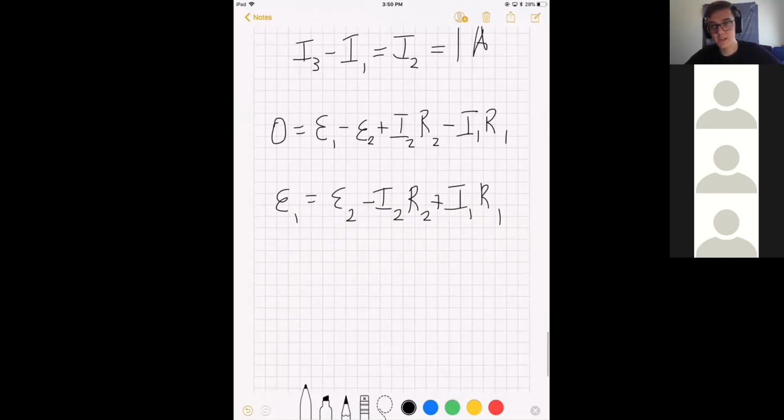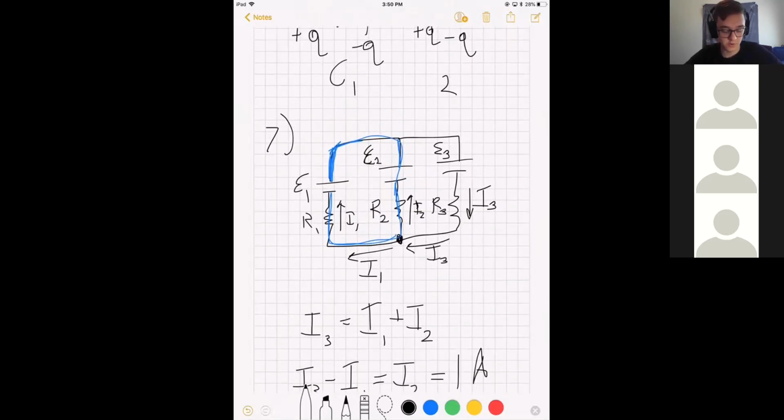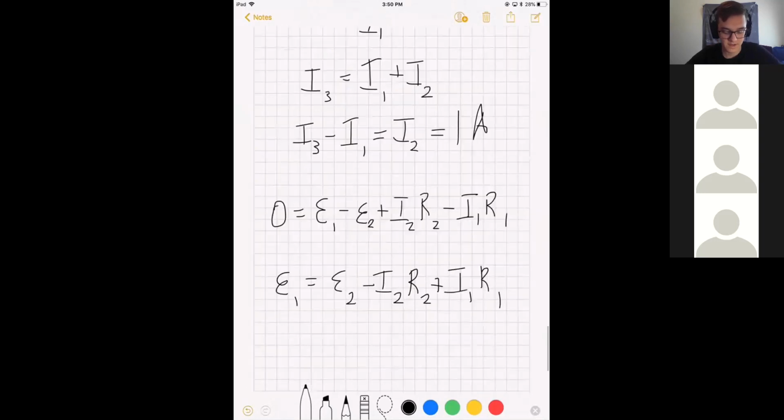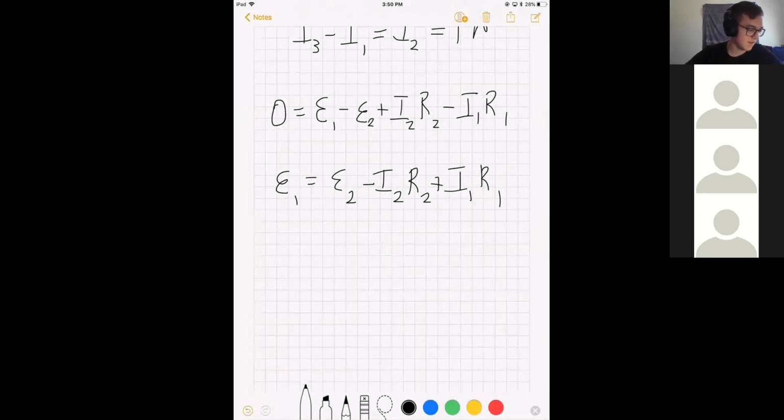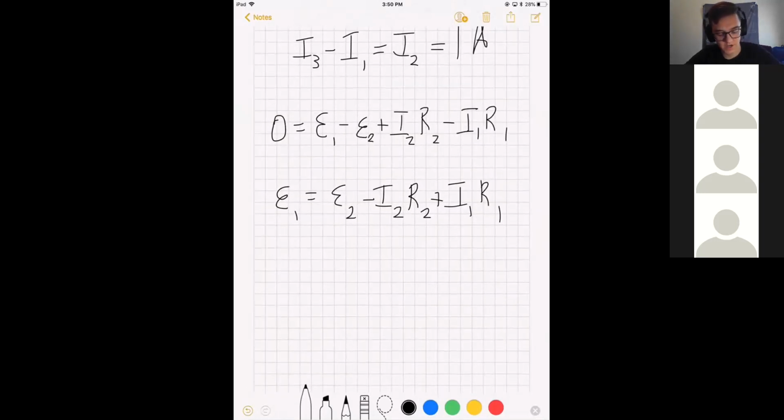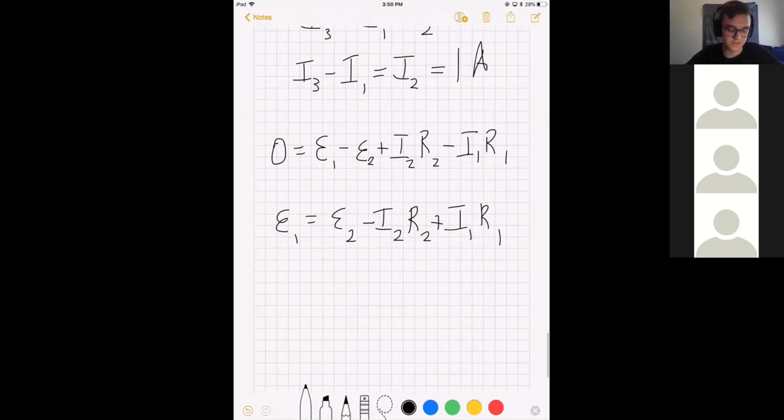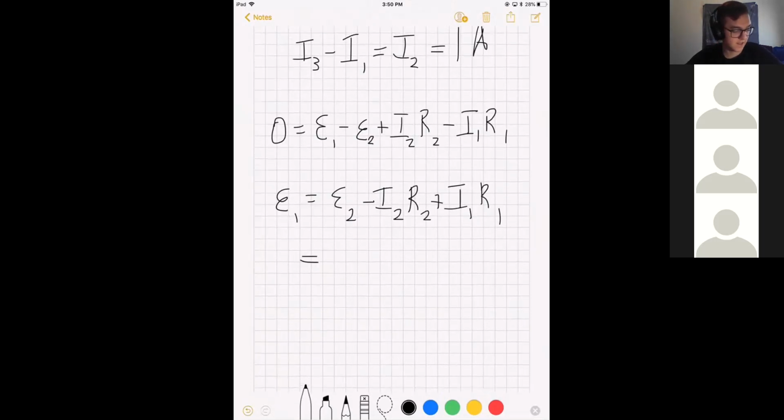Yeah, it can be very difficult to choose which loop. It takes a bit of experience and practice, but you don't actually need R3 for this one, unless you're doing another version, in which case you do. So now we know everything on this side. We can plug these into our calculator. It's going to be 8 minus 3 plus 4, because it's 2 times 2, I1, which is equal to 9 volts. So E is the correct answer here.